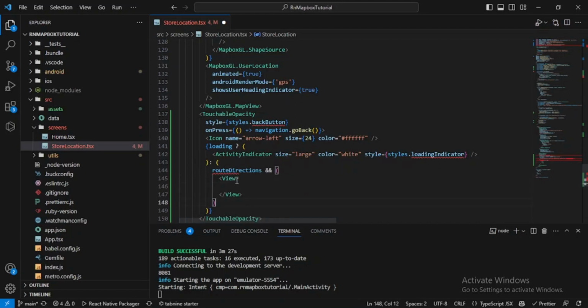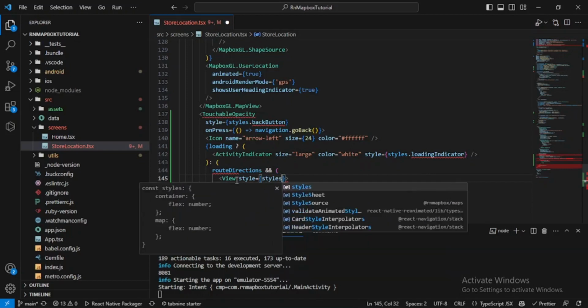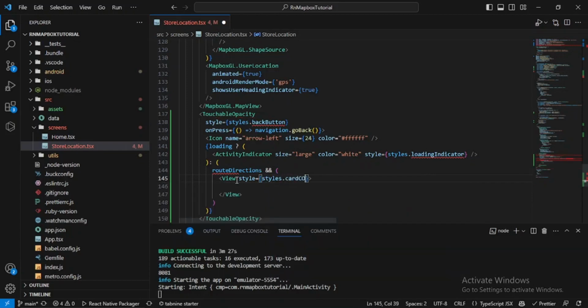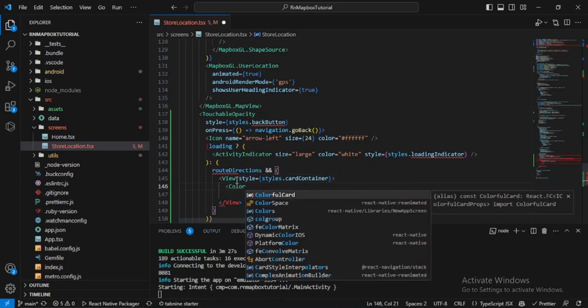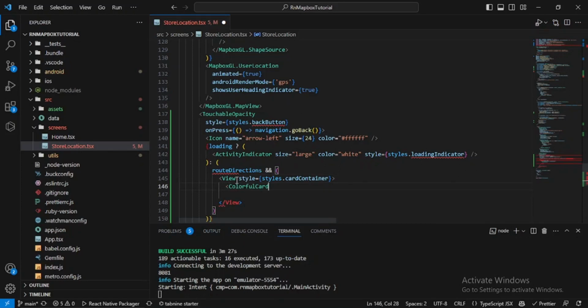My VS Code is lagging a bit, that's why I'm having some issues typing, and I'm still trying to figure out what's wrong with my VS Code. cardContainer, and inside this view we will be calling our colorful card component, which will be a self-closing tag, but we need to pass some props right here.